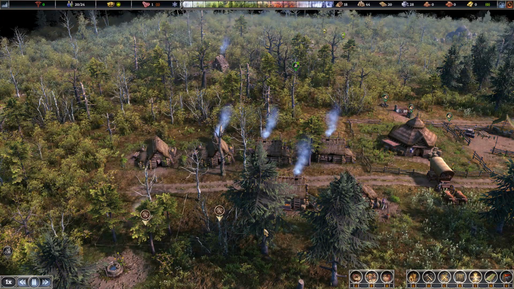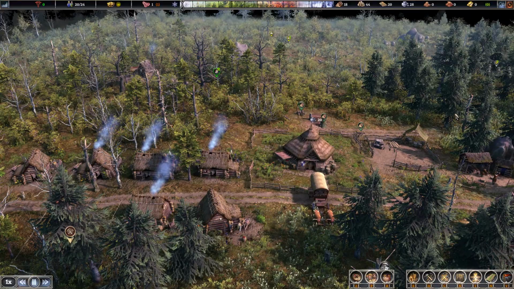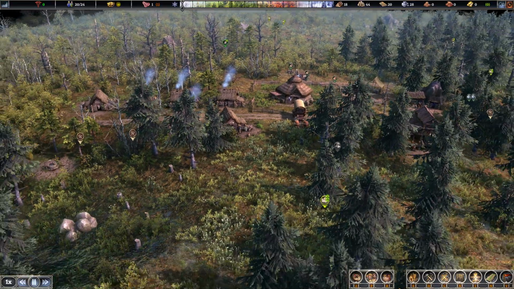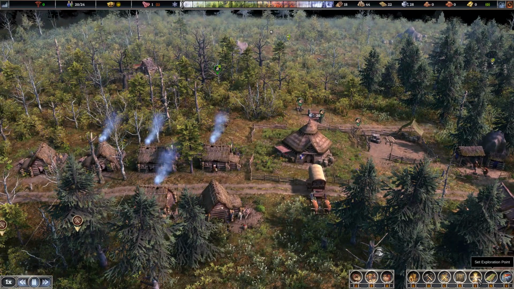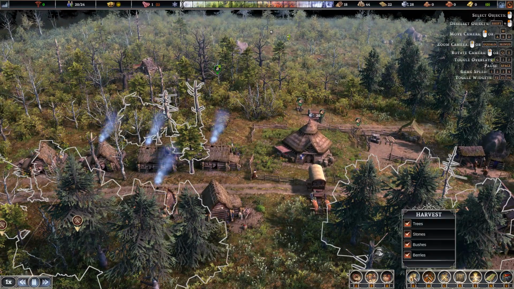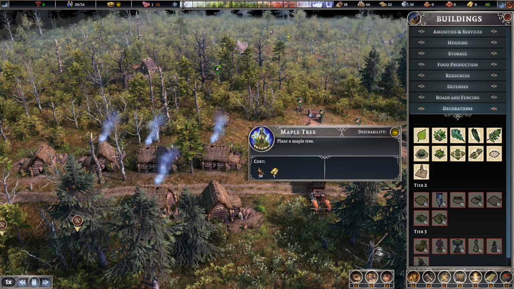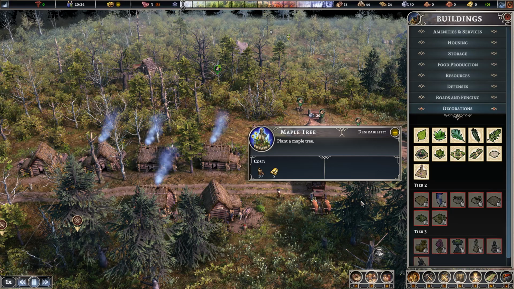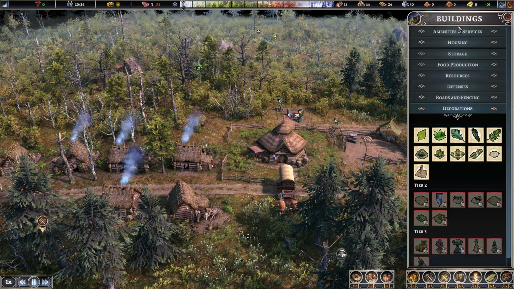It's used in this location desirability thing. This is how desirable the view is. Now you can increase this by putting decorations around, and that's something to definitely look at in the building. There's decorations. Because now all these cost gold, which we don't have any of, which we'll get to soon.